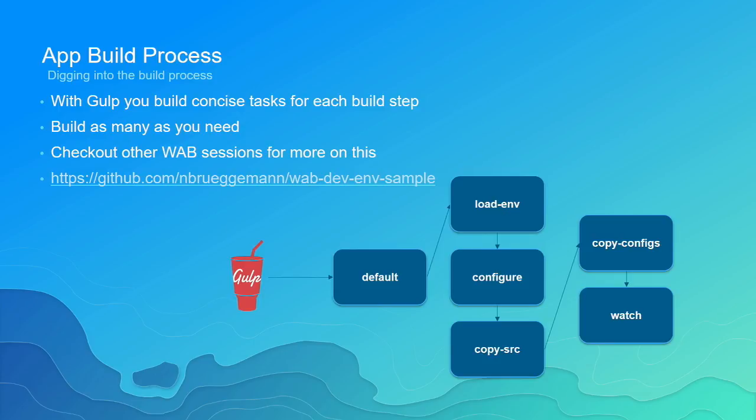You can build as many of these tasks as you need. Typical examples of other ones that we use is linting. You could throw your unit tests in here. We're in enterprise space. Be unit testing, please. That's great stuff to do. So that's how gulp works. Grunt is the same way, you're building out this build system. I like gulp a little bit better because it's JavaScript. Grunt is JSON files.